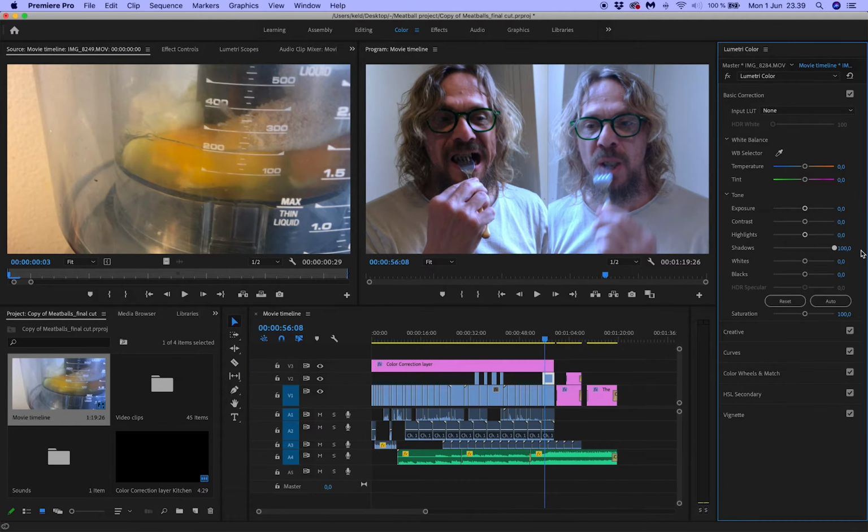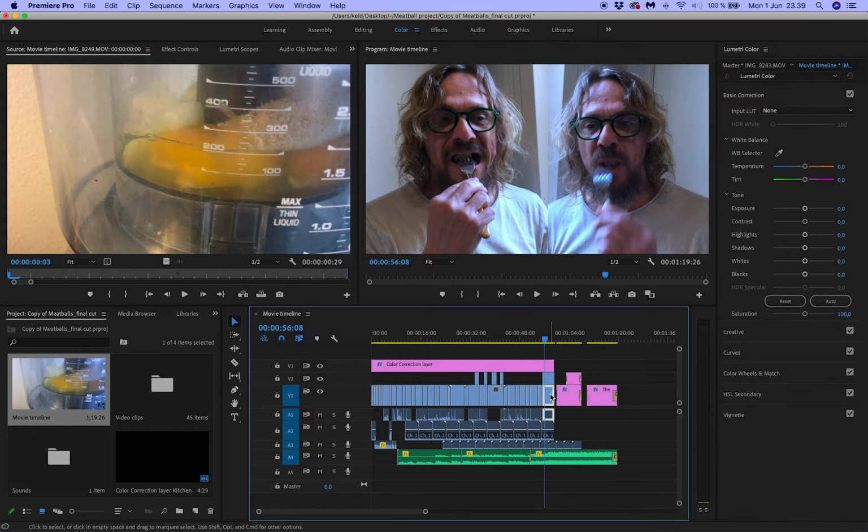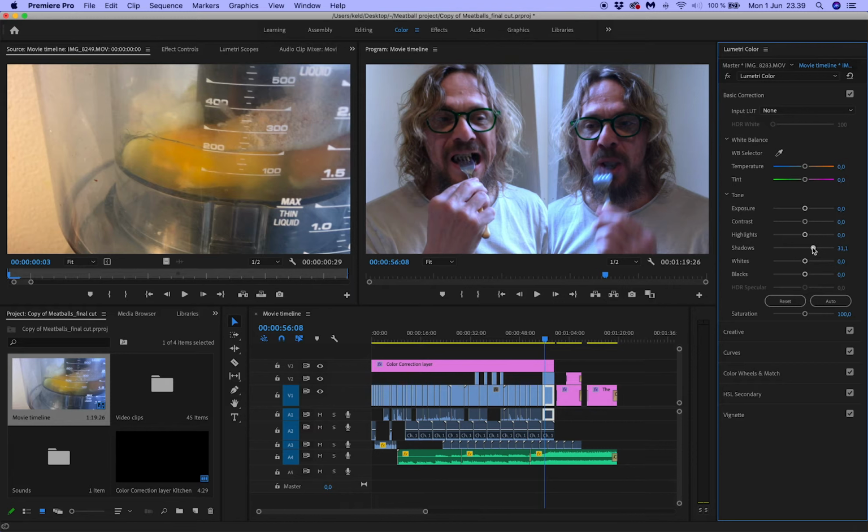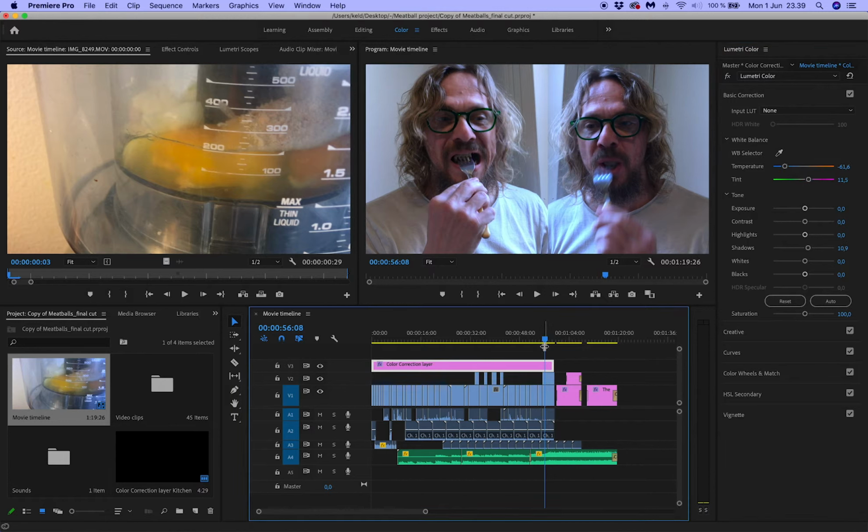So this is the one to the right, and here is without, so this is what I need, and this is the other one. So how much do that need? Not as much perhaps. Alright, so now I've added a little bit of shadow light to these two video clips, but not to the rest, and not as much to the adjustment layer.